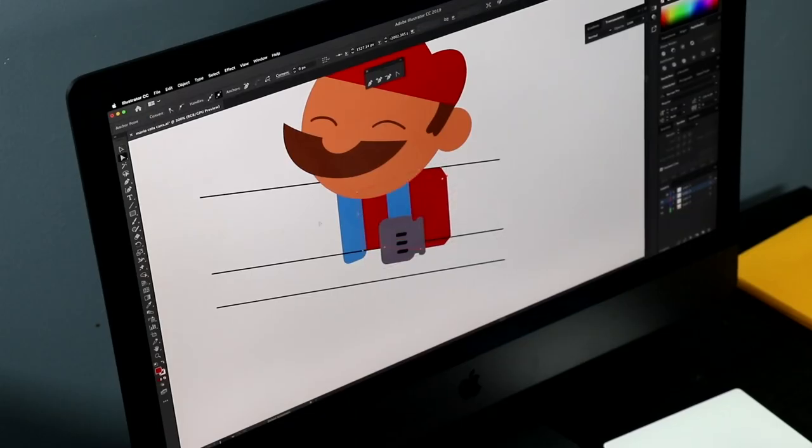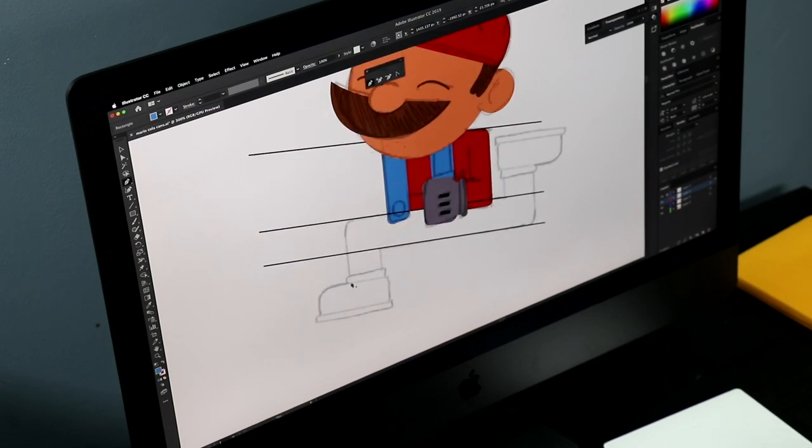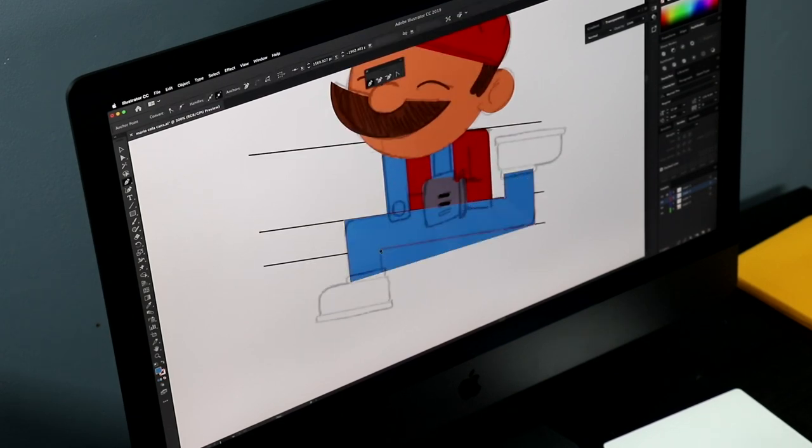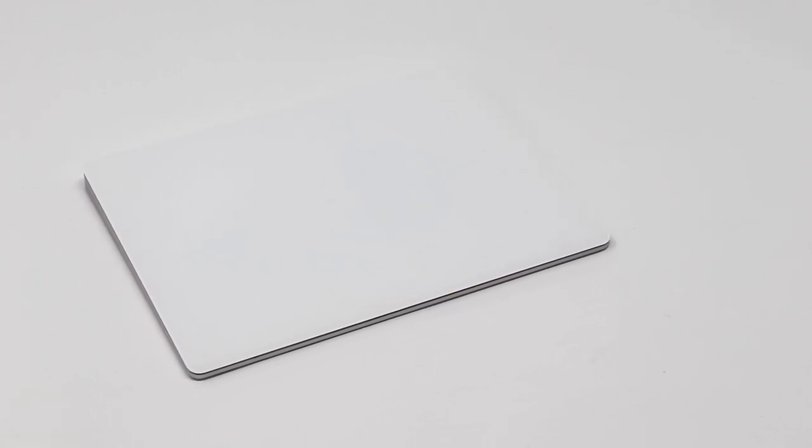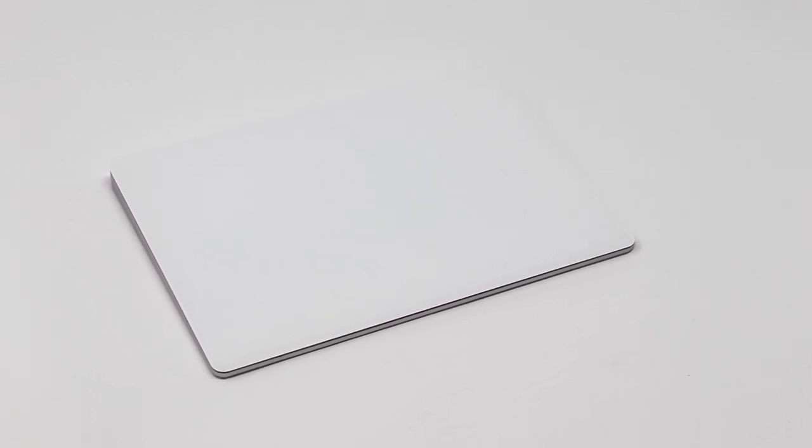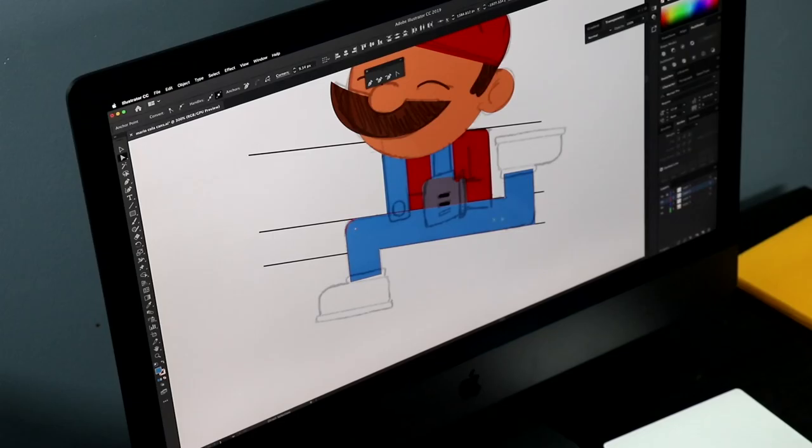I'm not dissing the Magic Mouse. I'm sure it's really nice. A lot of people love it. It's just not for me. The Magic Trackpad, however, is really nice. I know this because I have a white one. I picked it up a while back. I don't use it for everything, but navigating between spaces on the Mac or easily pinching and zooming in and out of illustrations or designs are really handy. And it's one of the things I really love about using macOS.